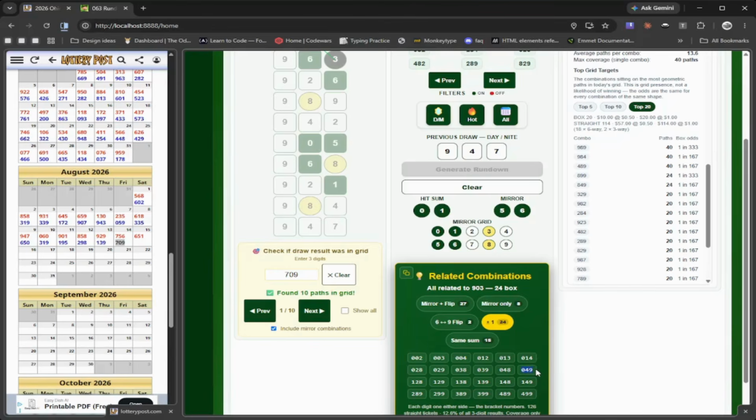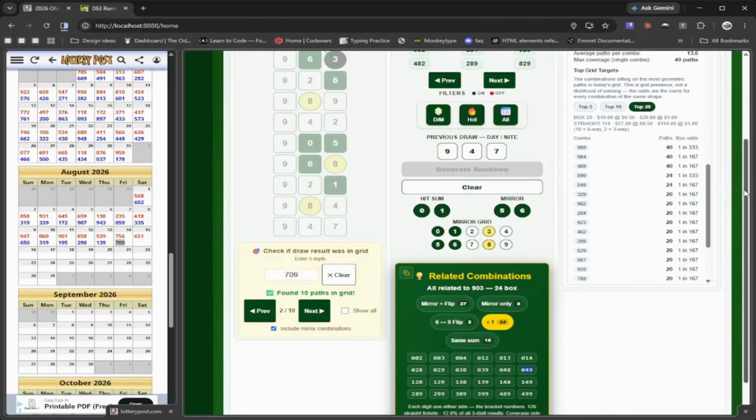It's not our number, but maybe 709 is right here. That's 5, which is good. We don't have it, but we have that 4 and that 9 pair. So let's see. I don't want to stay here too long because I could be doing it all day. 709, you just got to know the mirror of that one, but we're seeing it here.